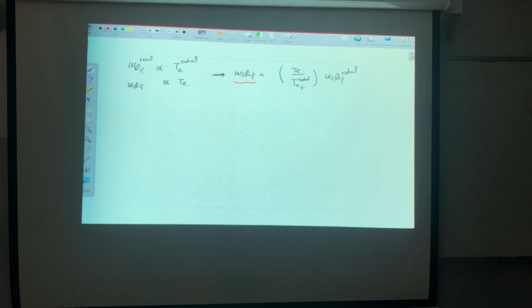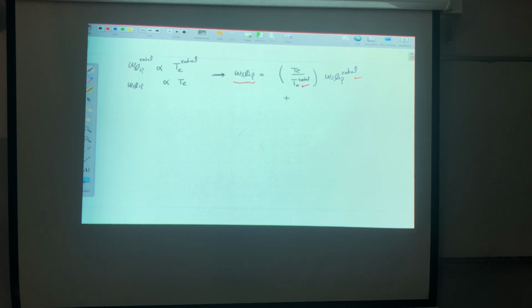Now, this one we already know from the nameplate of the machine. Actually, this one is given. If I'm telling you that I have a machine rotating at 1375 RPM, then you will say it's 1500 minus 1375, which is the omega slip. Or any slip, it will be the same, since it is a ratio. So I need to calculate TE.